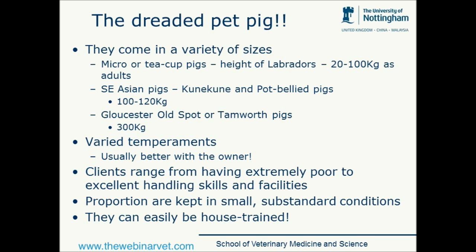And then we've got the standard pigs — the Gloucester Old Spot, the Tamworth — and then some of the pigs that come out of commercial rearing units, which are Landrace and Pietrain crosses, largely Landrace these days, which are going to come in somewhere between 300 to 400 kilos. They are extremely bright creatures, which is what causes us perhaps so many problems in terms of being able to examine them as veterinary patients. They have varied temperaments — usually better with their owners but not always — and can be extremely difficult with owners, only getting worse when you remove the owner from the scenario.